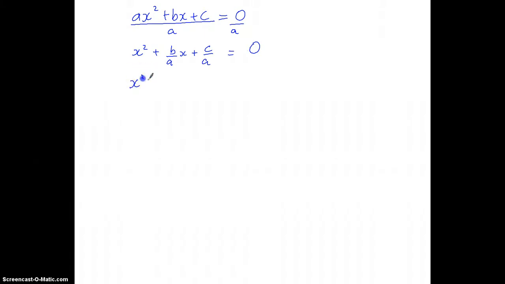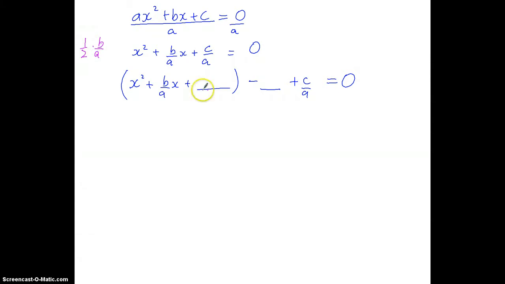I like to have this. I'm going to be looking at this part here, so I'm just going to separate this. So I've got x squared plus b over ax, and I'm going to have something here. Let me just put my c over a, minus something there, plus my c over a equals 0. So let's just have a little think about this. And you might want to do this over the side. Think about completing the square. What we want to do is halve this number, square it, and that's what's going to be there. So think about that. What is a half times b over a? We're going to have b over 2a.